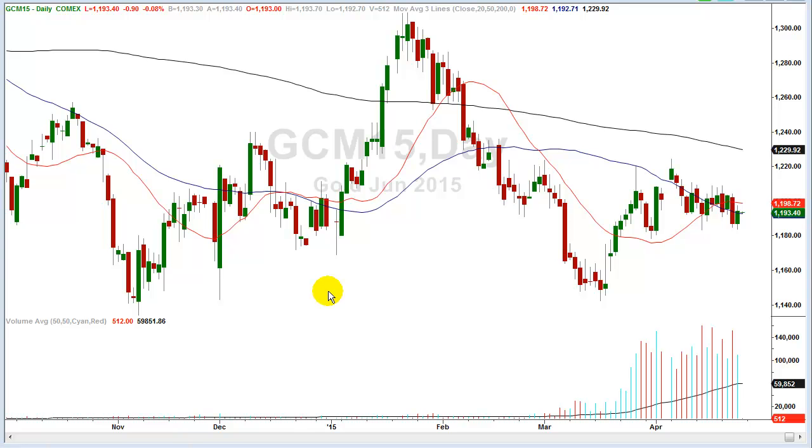We're seeing strange behavior. When I see strange and unusual behavior, I'm not interested in trying to play against the probabilities being reduced. That's what happened. The probabilities in my work were reduced when we went down instead of up. Therefore, I went out, and I'll wait for more clarity for the market to tell me what to do. I don't need to guess. I don't need to hope. This business isn't based on hope. It's based on mathematics, probabilities, risk management, and it's based on understanding where you're wrong and understanding where your target levels are. All those things put together equal a successful investor and a successful trader. If you're missing just one of those components, it could be detrimental to you.